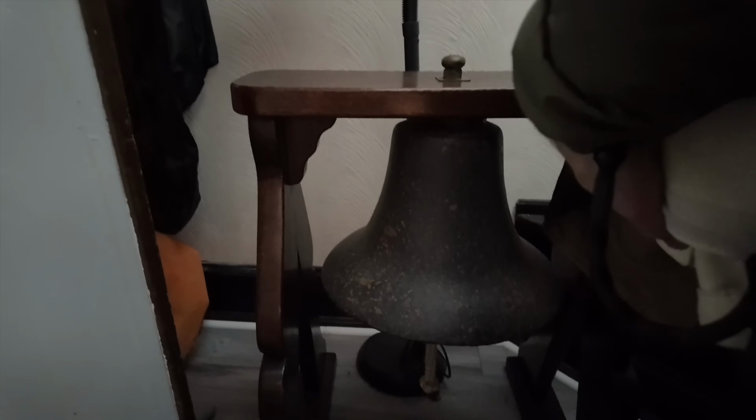That aside, this house is now for sale. I think it's listed for 2.6. Guys, if you are a history nerd, this is the house for you. But let me know what you think about this house. There are so many more things that I've yet to even share. I mean, what's cool, let me just share this with you real quick. Back here is a ship's bell. Do you see that? It's a massive ship's bell.